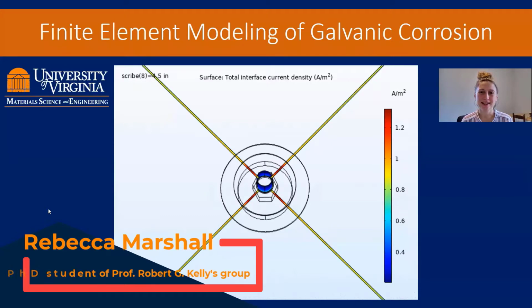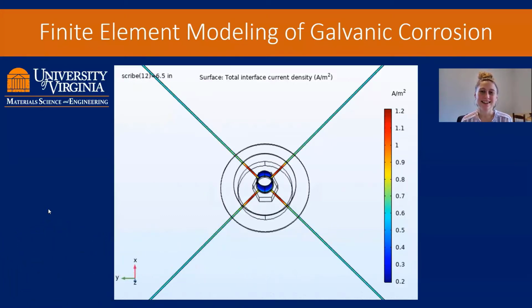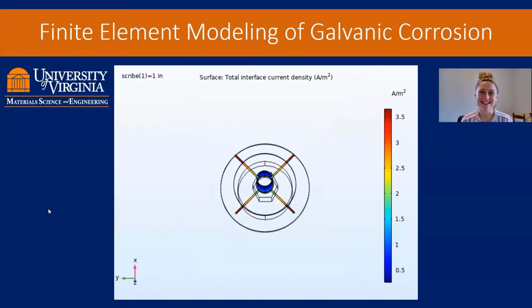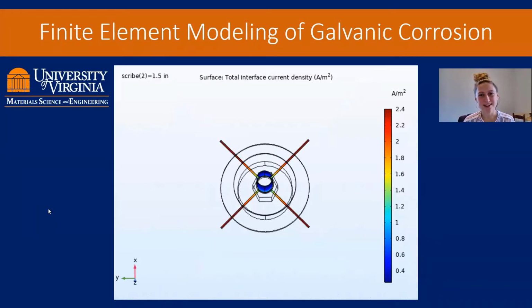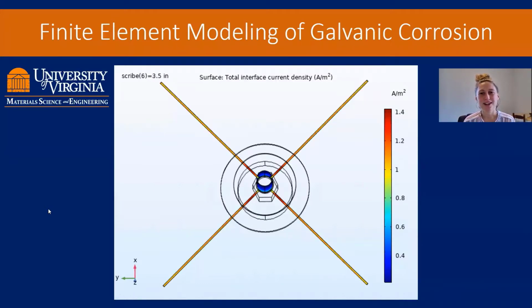Some of the research that I conduct here uses finite element analysis in order to determine the galvanic interactions between some dissimilar metals. The advantage of using finite element analysis software is that it allows you to explore a large area of parameter space which may not be available using experiments alone.